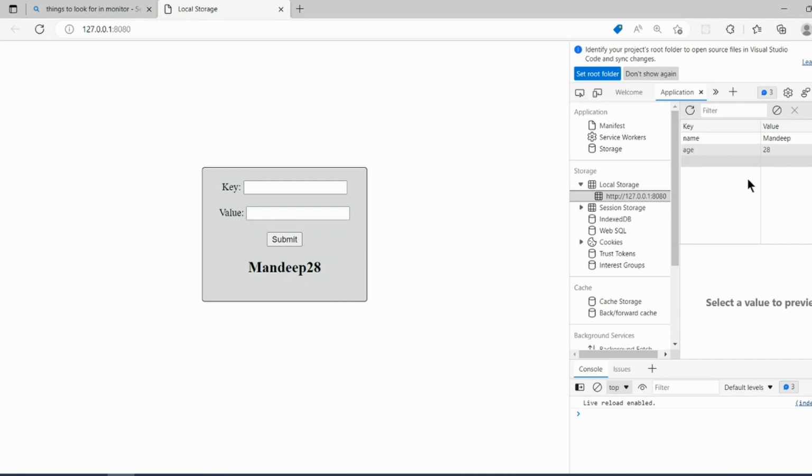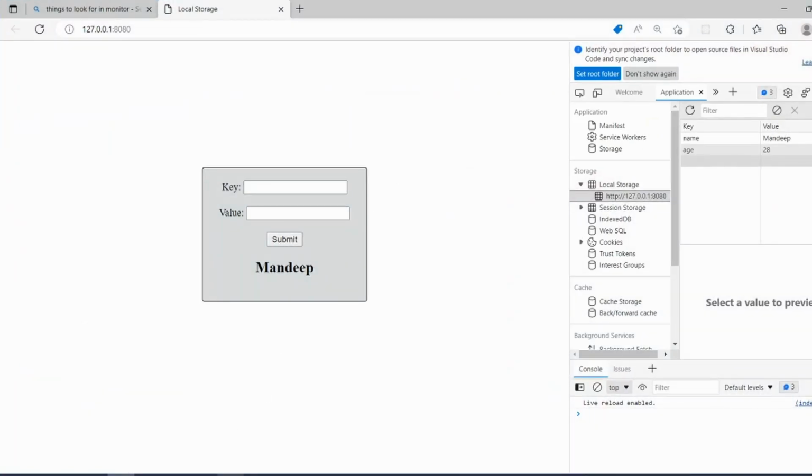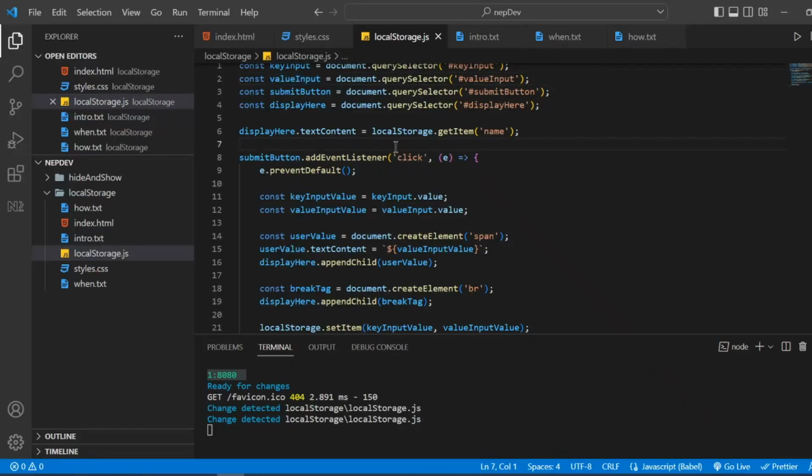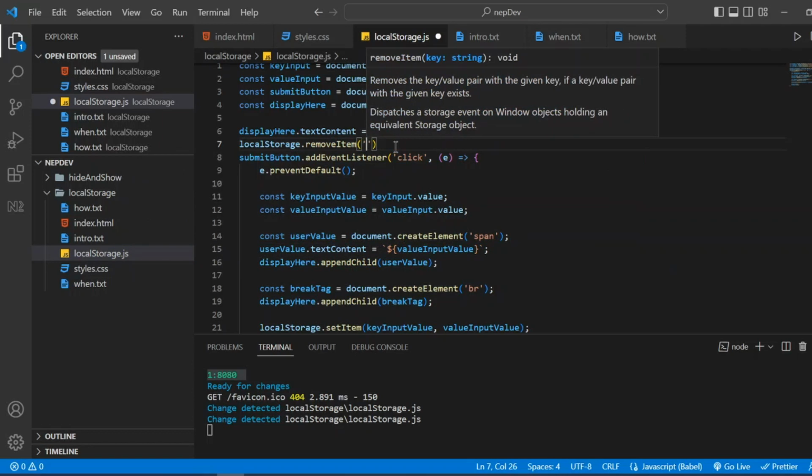And now if we want to remove this age from the local storage, when we reload it's still there, but now since we want to remove, what we can do is use the removeItem method. So let's do localStorage.removeItem age.